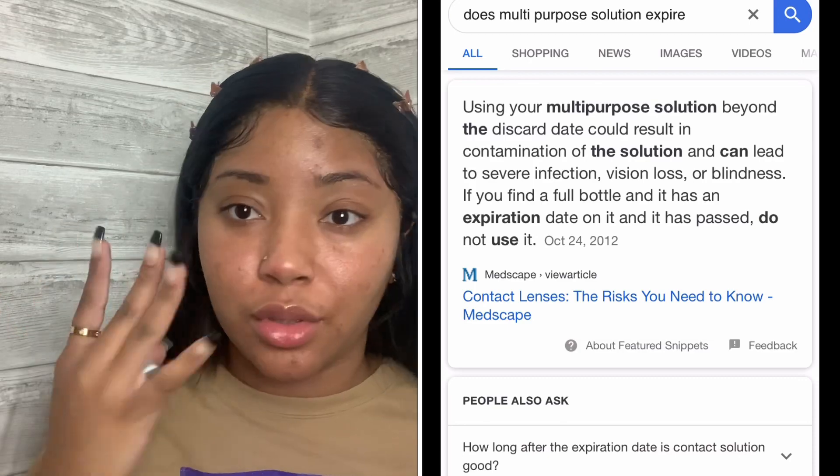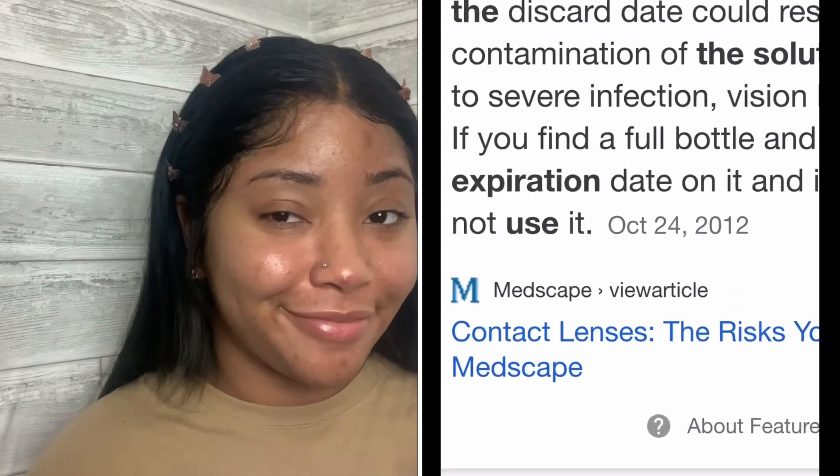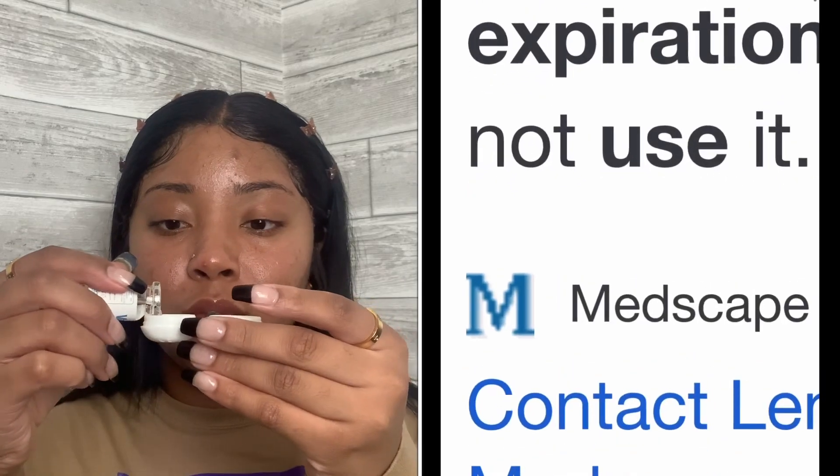In the instructions they let you know you should let the lenses sit in fresh saline solution for about eight hours, though I typically do 24 hours. I did not do that this time because when I grabbed my contact solution it was expired from last year, and I didn't want to blind myself. So I put them fresh in my eyes just for demonstration purposes — please do not follow what I'm doing. This is just for video purposes and I took them right back out.